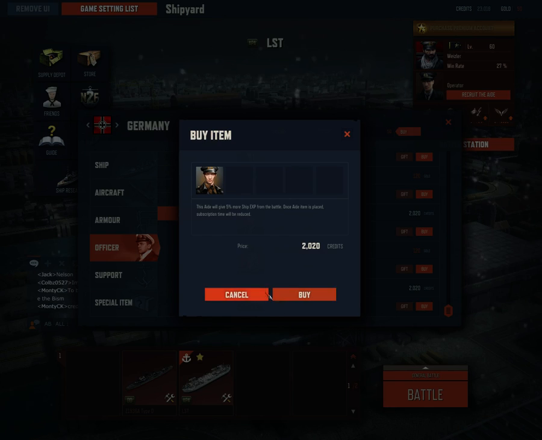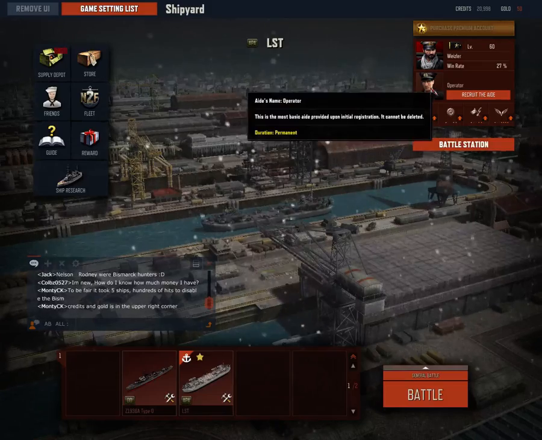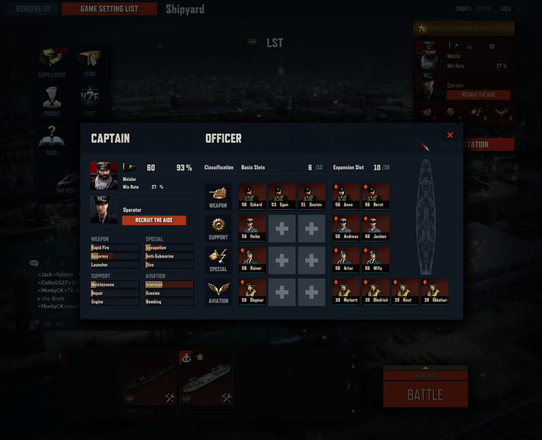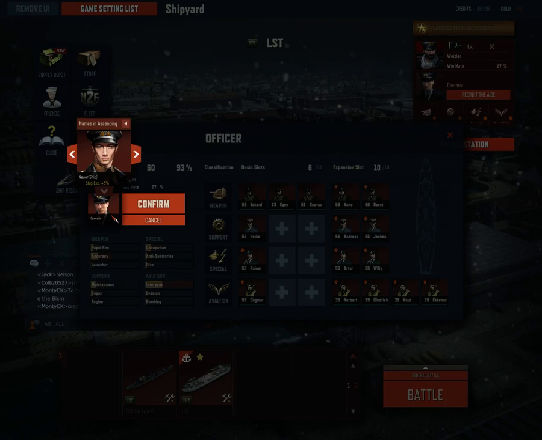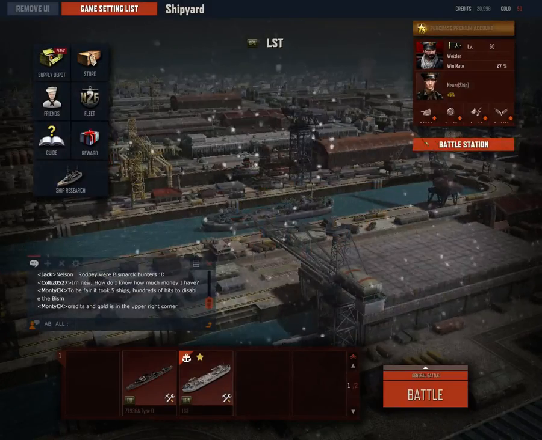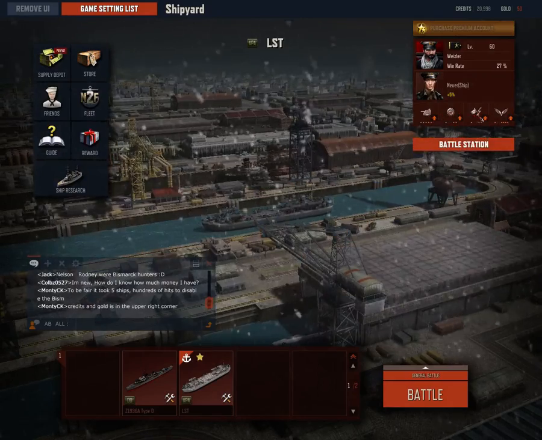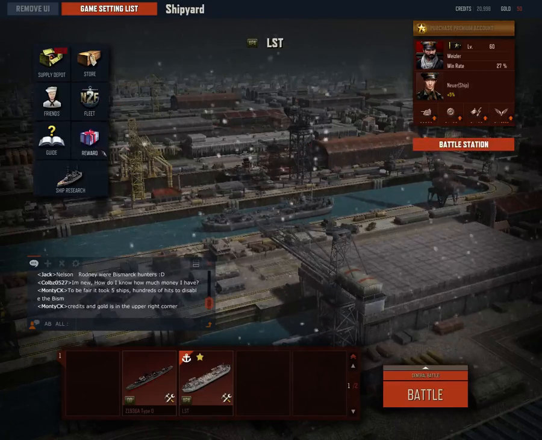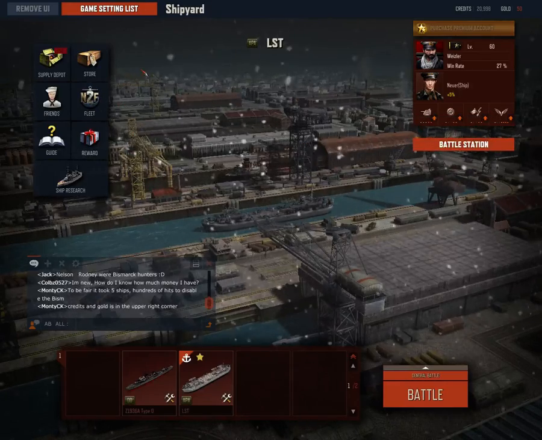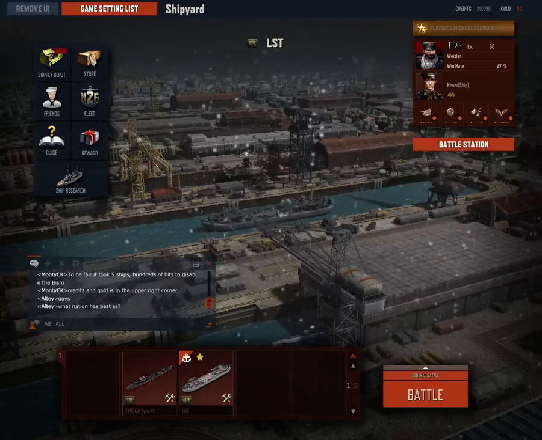So I'm going to go ahead and buy, and we've purchased one here. And go into battle stations. And here we go. See, he's here now, and we just go ahead and confirm, and he's in our slot. And here we can also see how much accuracy I have and all your officers' abilities. So, right now, when you sink a ship, you're gonna get rewards, and they'll end up here, and you'll just receive all at once, and then the extra credits will go up into your supply depot.